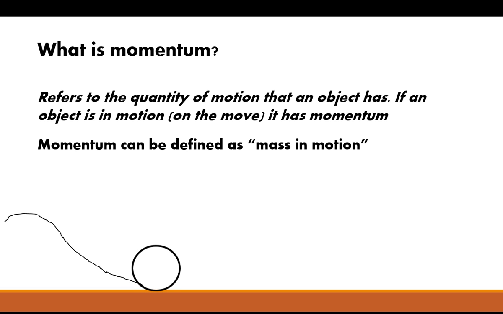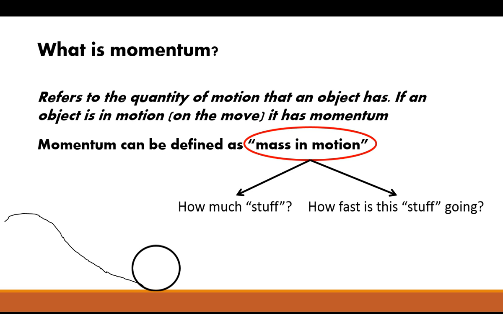On the other hand, if it's going fairly slow or if it's fairly small, then you could stop it pretty easily. It's the difference between stopping a ball rolling down the hill or ending up in an avalanche. So mass and velocity are a really big deal. It's a really big deal as to what momentum actually is. It's that mass, the amount of mass in motion. Again, the difference between an avalanche and just being hit with a snowball. So it really comes down to how much stuff you have, in other words how much mass there is, as well as how fast this stuff is going.